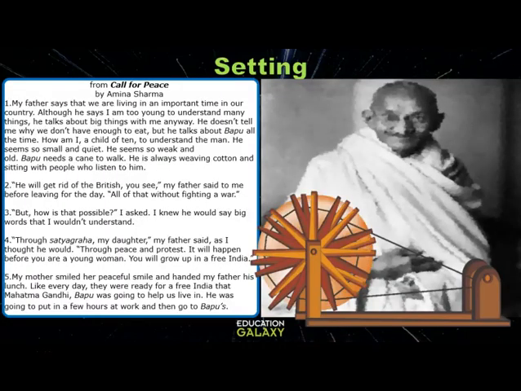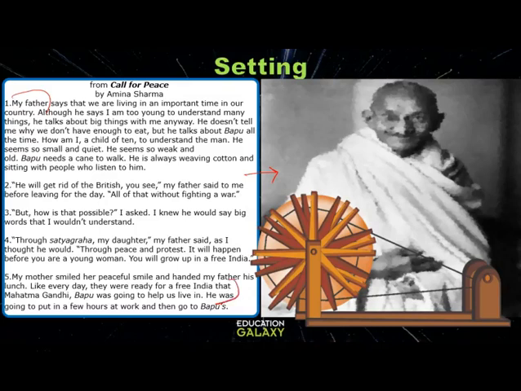Let's look at that. This is a story that takes place during the time of Mahatma Gandhi in India. We have to think about the effect of the character, who is the speaker's or the narrator's father, going to help Mahatma Gandhi with the movement that the whole country is facing at that time. The sentence tells you, like every day they were ready for a free India that Mahatma Gandhi Bapu was going to help us live in.